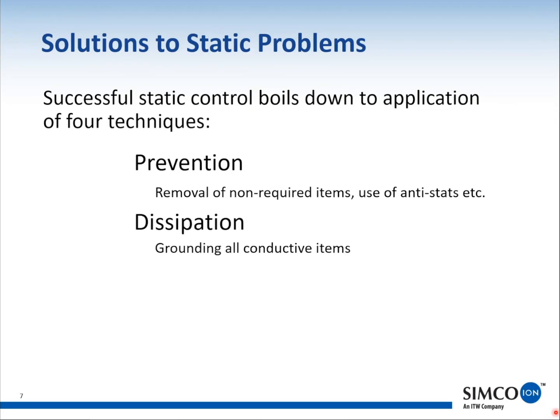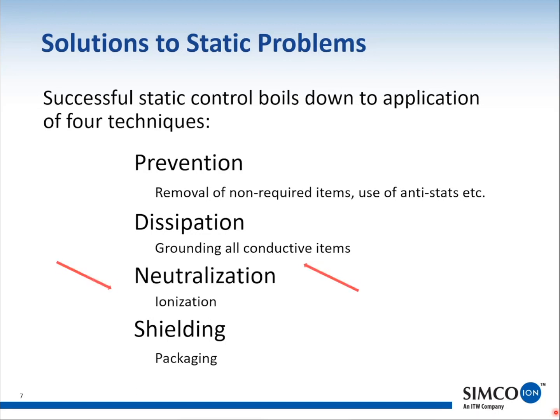Dissipation, it's a fancy word for grounding. Grounding all of your conductive and static dissipative items is a critical piece of your ESD control program. That includes people, because we're conductive. And then next month, there'll be a packaging seminar, and that's where you'll learn about shielding. If you can keep a shield around your ESD sensitive product, you can prevent electrostatic fields from getting to it and electrostatic events from happening that affect it. We're going to focus today, though, on neutralization, which is a term that we use for ionization, the most common way to neutralize the charge on materials.